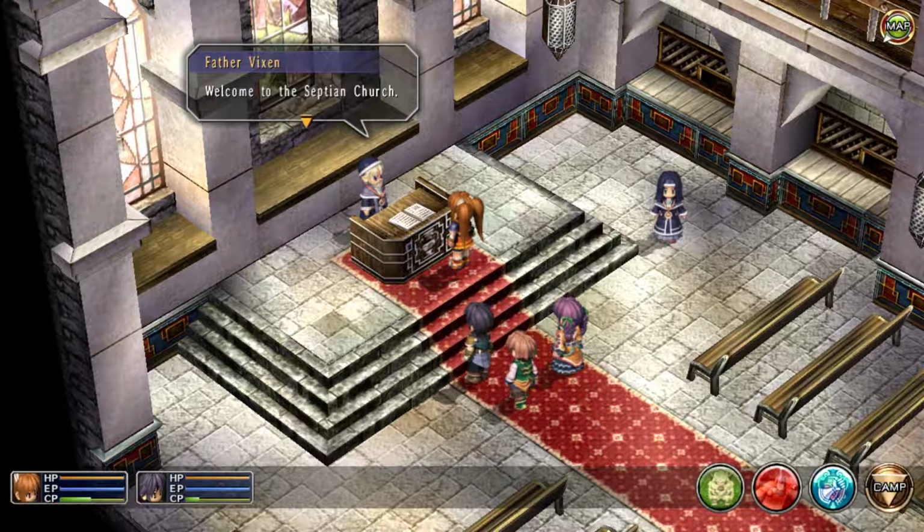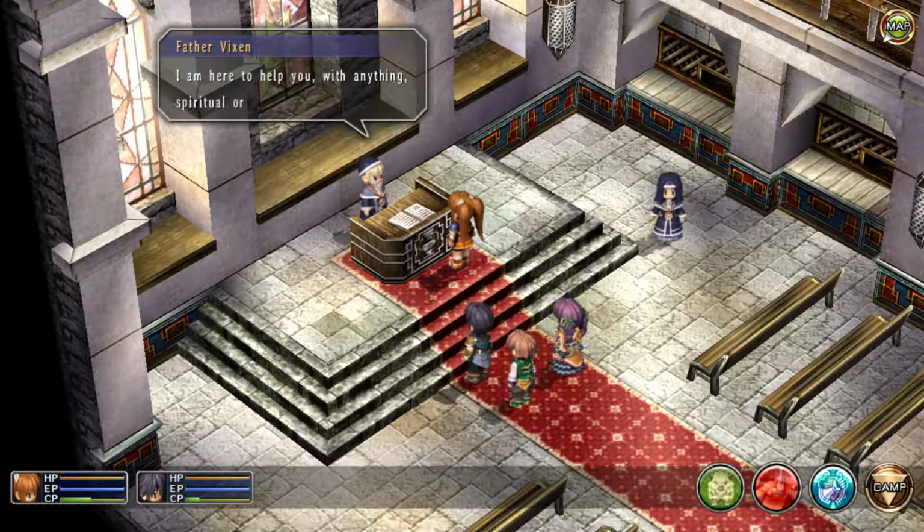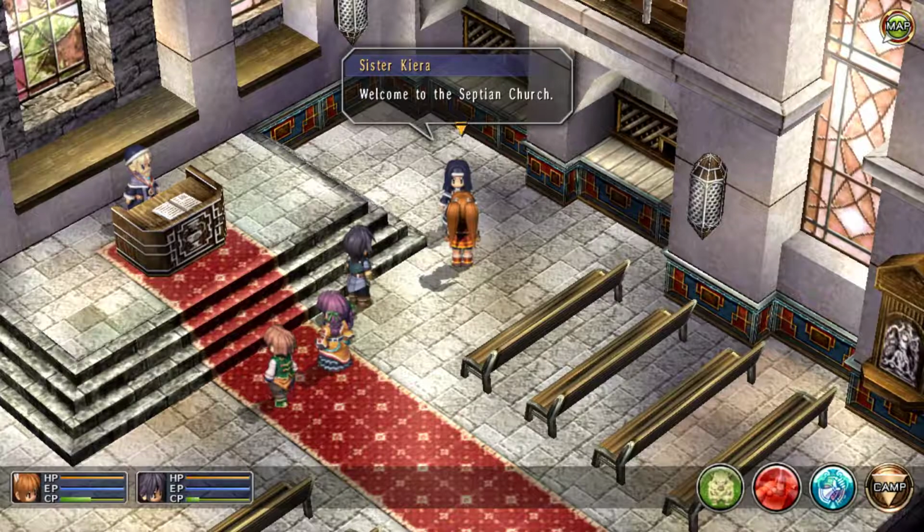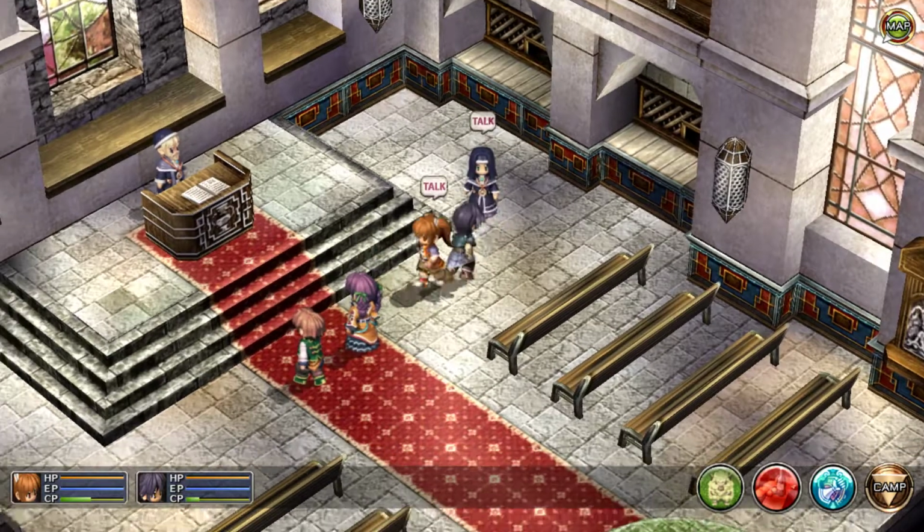Father Vixen. Your name seems trustworthy. Welcome to the Septian Church. I am here to help you with anything, spiritual or mundane. Of course, you're welcome to come and pray any time. Welcome to the Septian Church. Please approach and pray.